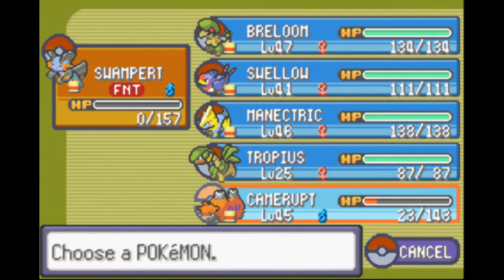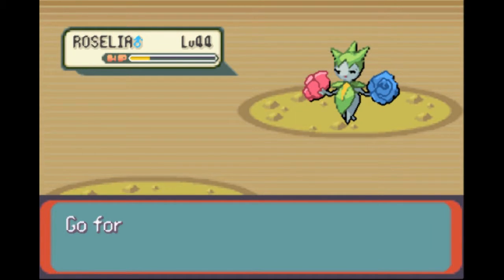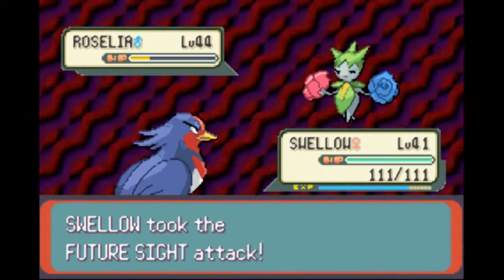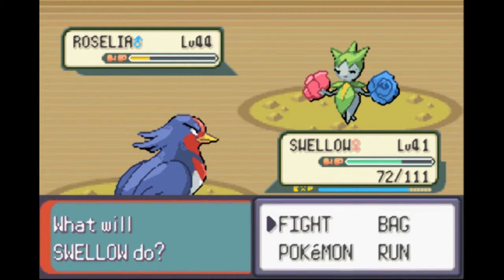No, that's a bad move. That's also a bad move. We might get hit by... We've seen then Swallow. Probably should have done this right away, because, well, taking Future Sight may not kill it.